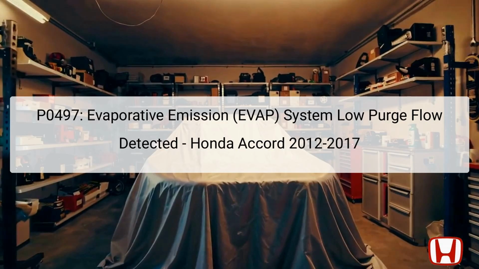In this system, fuel vapors are temporarily stored in an EVAP canister and drawn into the engine through the EVAP canister purge valve. The Powertrain Control Module, PCM, regulates this flow by varying the duty cycle of the valve based on engine conditions. If the PCM detects inadequate flow during this purging process, it triggers the P0497 code. Understanding this code is vital for troubleshooting potential failures in components associated with the purge flow system, including the EVAP canister and the purge valve itself.